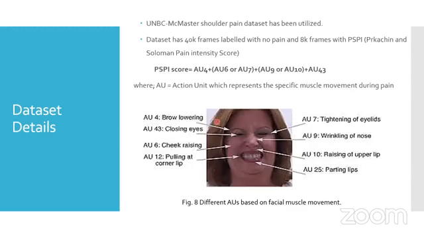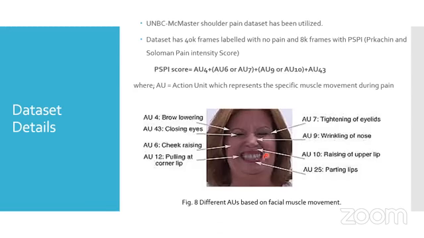Say this is a face that is having an expression of pain. When you have this facial expression or this face image here, you will be monitoring these action units. See action unit number 4, it says brow lowering. Action unit number 43, that is closing of eyes. Action unit number 6, it is cheek raising. Action unit number 12. Likewise, these action units are already defined in the literature.